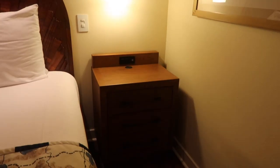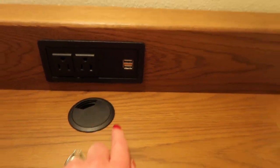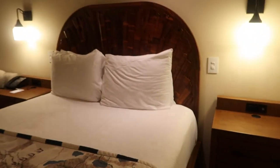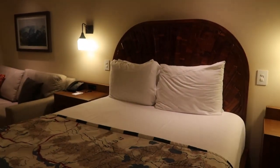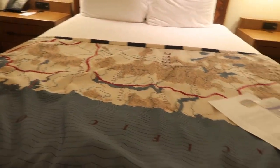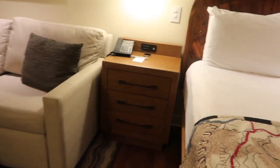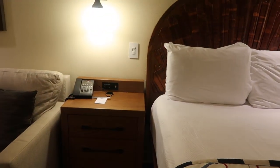We have a little nightstand, and one thing my husband pointed out is that this room has an abundance of not only plugs but USB ports, so you can plug your devices right in. There are three drawers on the nightstand. There's a queen-size bed with a beautiful blanket, and the bed is rather high so you can store your luggage underneath. There's another nightstand on the other side with the same plugs and USB ports.